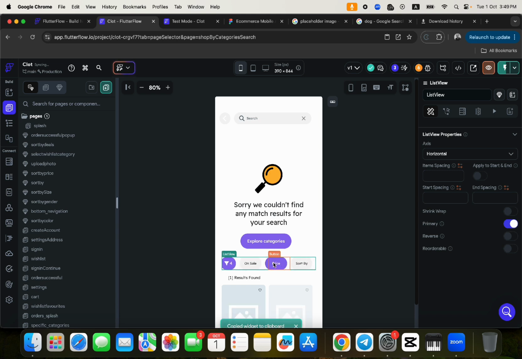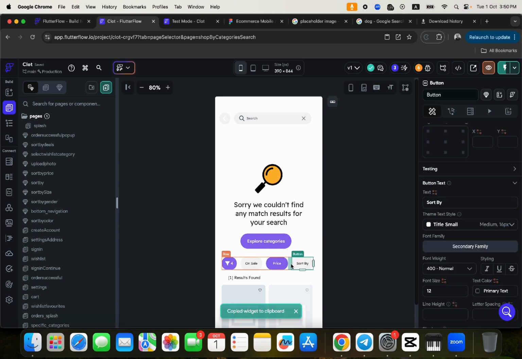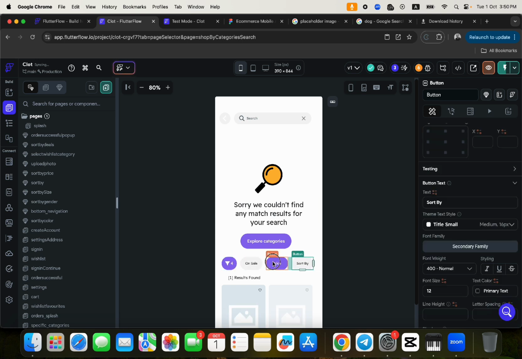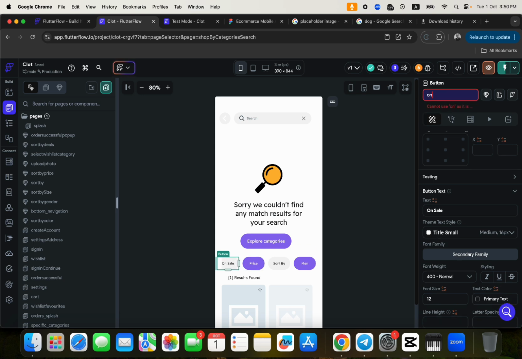Not sort by, this one, copy and paste. All right, so this is gonna be men. We can change this to men, this one to sort by, and this one to price, and this one to on sale.